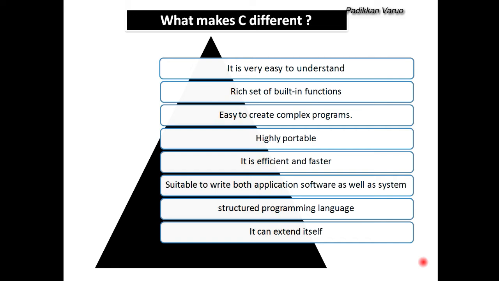And C programming belongs to the structured programming language concept. What do you mean by the structured programming language concept? Here the large programs can be divided into a lot of small modules. So by using the structured programming language, we can reduce the complexity of the program. The program can be easily understandable. It will help us to improve the efficiency of the program and the performance will be high. Then the C programming language can extend itself. It is a highly scalable language. So these are the major points that make C programming different.